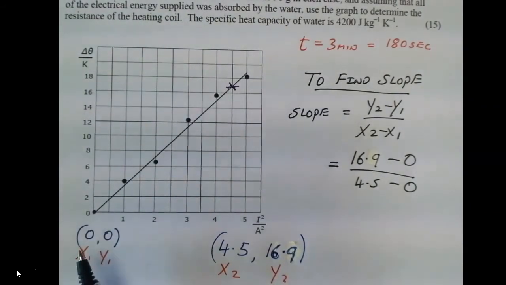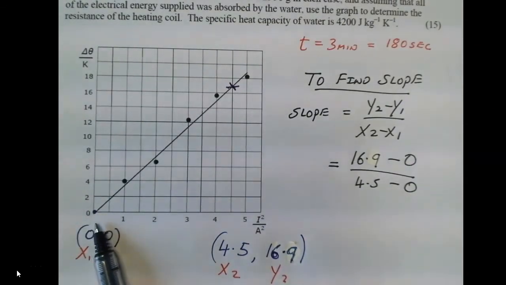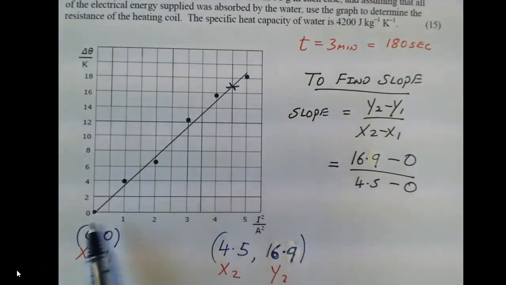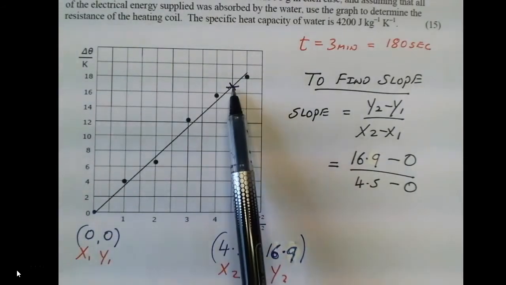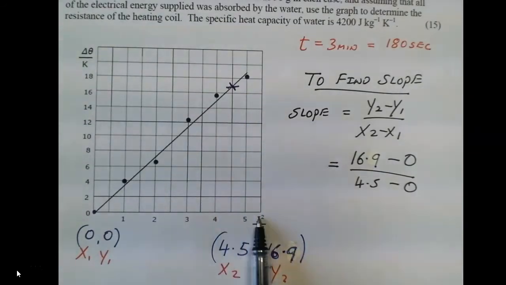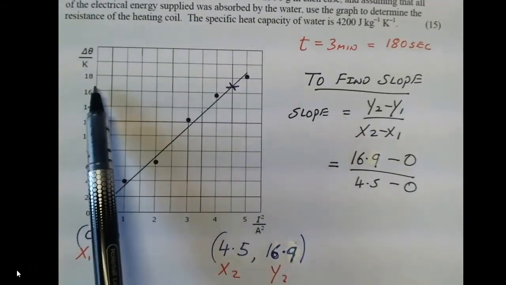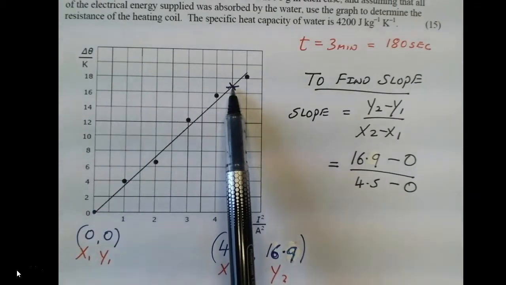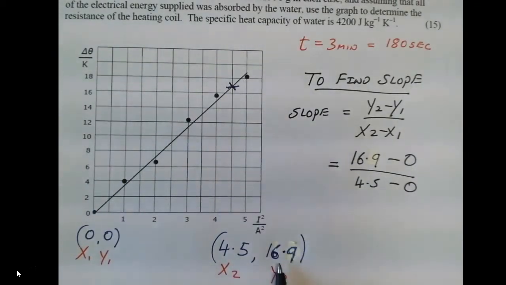So the 2 points that I picked, and it's best to pick points that are pretty far apart, I picked 0, 0, and we've already mentioned that there was an error. The graph didn't go through 0, 0, but that was an error. It should have, and any graph you will get in the Leaving Cert from now on will definitely go through 0, 0 if it's meant to. So I called that point 0, 0, and I took that point there. Now that point is clearly 4.5 on the x-axis, the current squared axis, and it is between 16 and 18, and I reckon it was just under halfway, so after some deliberation, I called it 16.9.